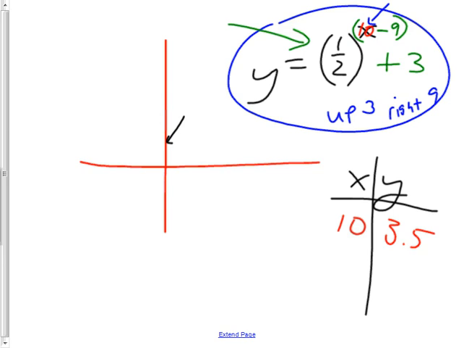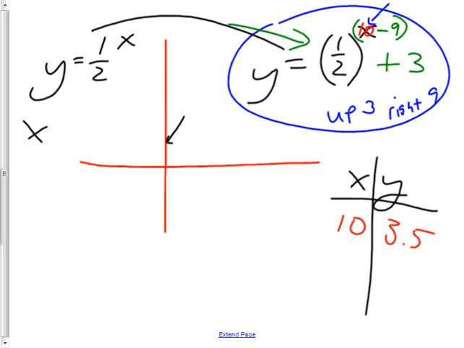All right. Now here's one more way you can do it, and I like this way too. Some teachers teach this as take this and simplify it down to its most simple, which would be y equals 1/2 to the x, and make the parent points for that. Once you've done that, then you just take your graph and move it 9 to the right and up 3.